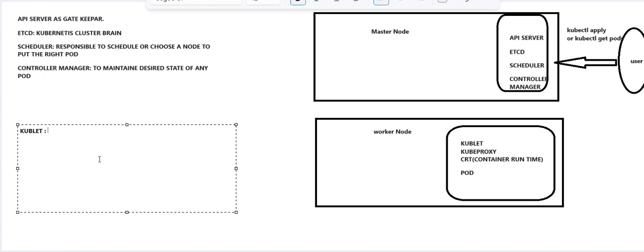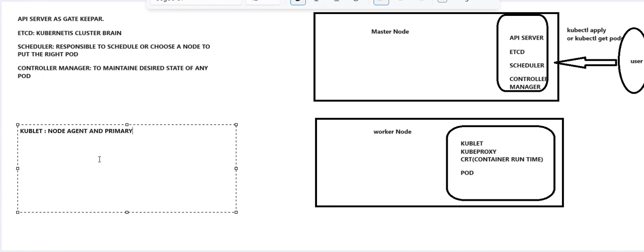Kubelet is a primary component of the worker node. Kubelet will have all the node information. Suppose any node goes down, then it will inform the controller manager, and the controller manager will set that node back and keep it in the desired state always. So this is what kubelet will do. Basically it contains all the node information, so we can call it a node agent. Kubelet connects the master node and the worker node, so we call it a node agent.